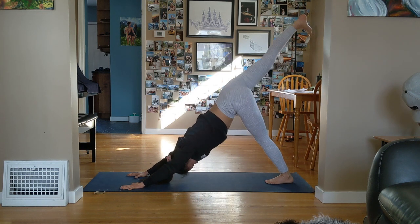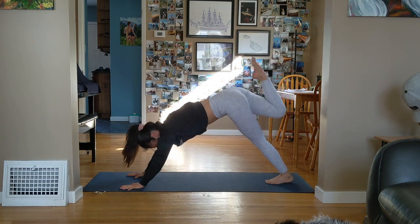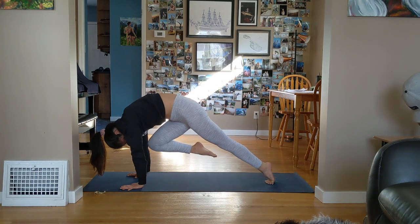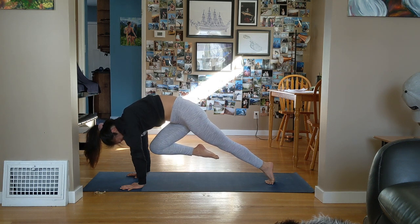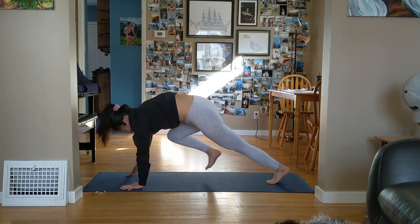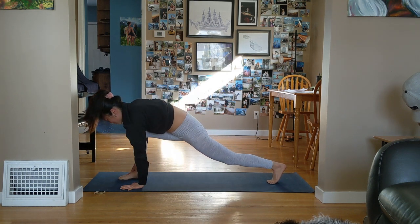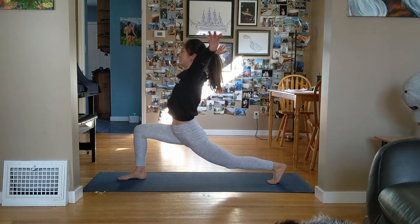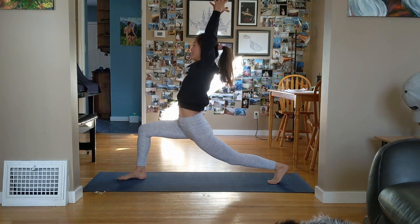Inhale, sweep that right leg up and exhale, bring your right knee towards your nose. Staying here for 5, 4, 3, 2, 1. Perfect. Set that right foot between your hands and inhale brings you up into high lunge.